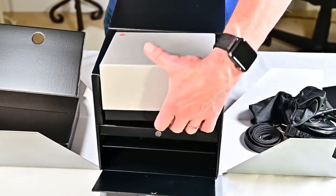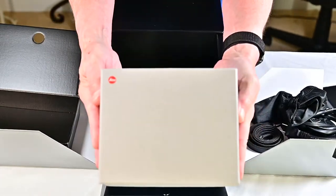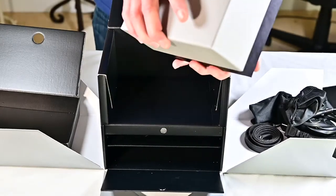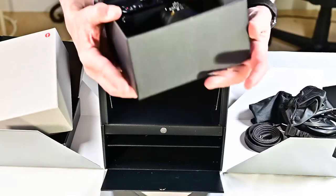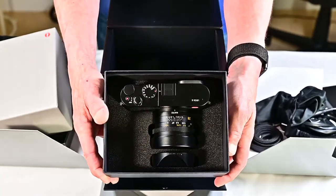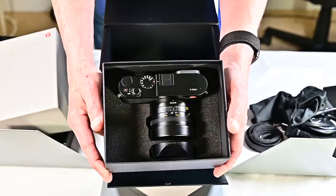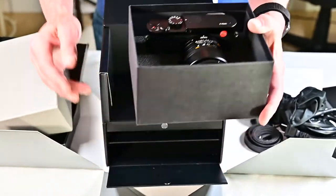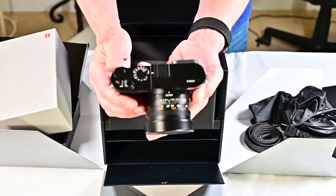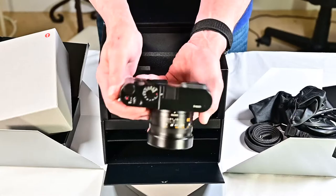Finally, the thing that this is all here for — we have the Leica camera box. This is a classic design with the red dot and silver top. We open it up and we have the Leica Q. It is a beautiful camera. I had heard about these, and I went to a camera rental store one time, and the guy put one in my hands, and I thought, 'this is why I have hands.' It's amazing the way Leica makes its cameras feel and work. It just feels great — it's a solid piece of equipment.